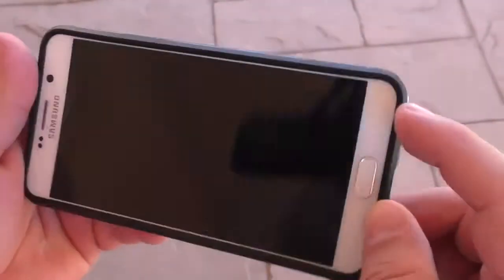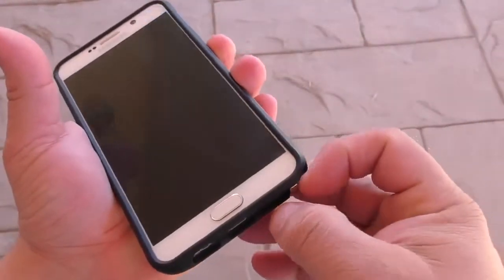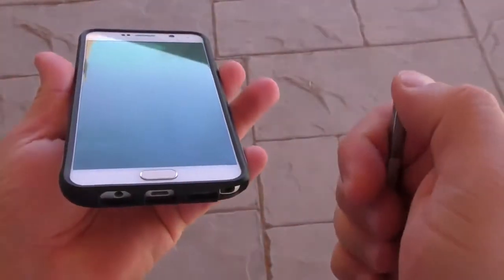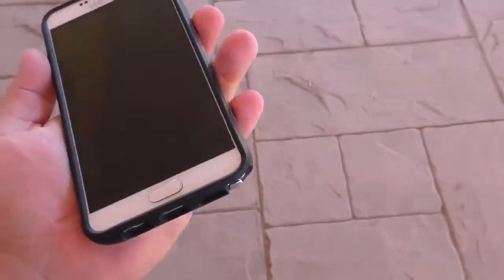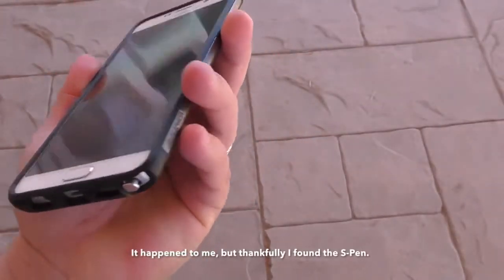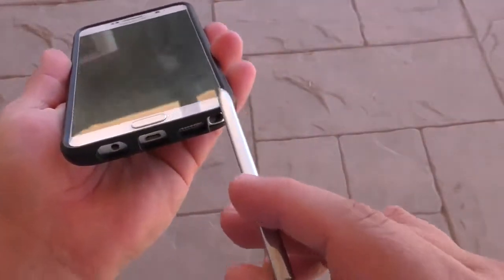I use the phone in a case, and a lot of times I find the S Pen clicking mechanic out, and that's not good because with a little bit of cloth or nylon or something from your pants, that thing can pop out and you can lose the pen. That's a feature that I don't like, and I think it's totally useless. The proper way to put the S Pen in your phone is to put it in with the mechanic out, like you see right there.